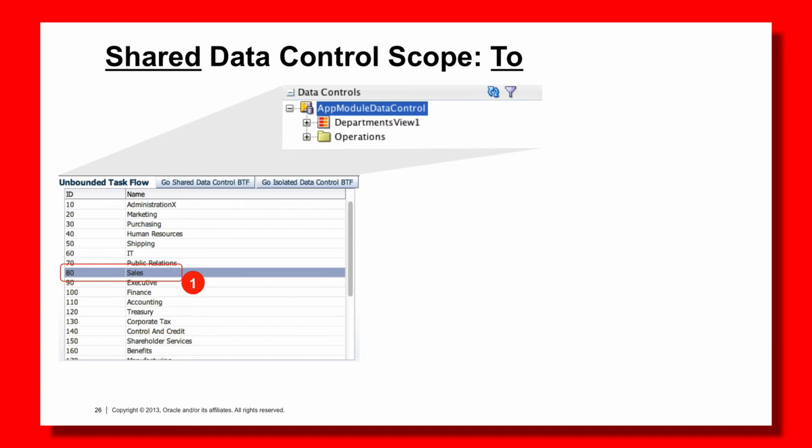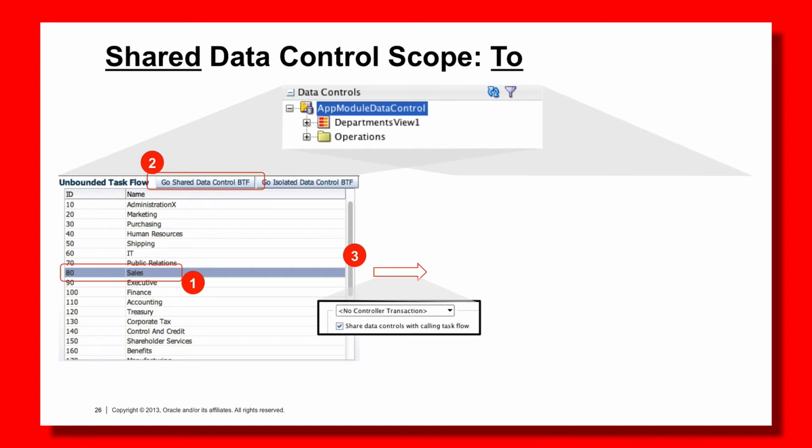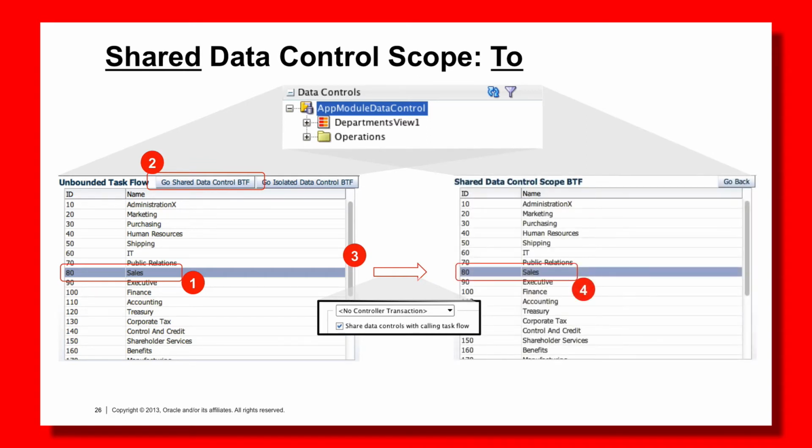Now, from the unbounded task flow, we're then going to call a shared data control scoped bounded task flow. And in doing so, when we invoke it, that shared data control scope bounded task flow, well, it also happens to show the same view object. Now, because we're using a shared data control scope, when that second bounded task flow is called, a new instance of the data control is not created for the current session. It is shared.